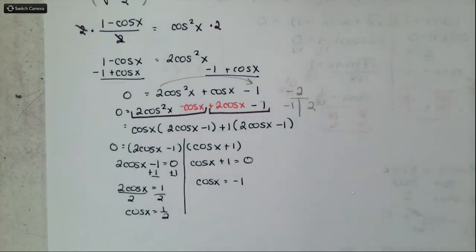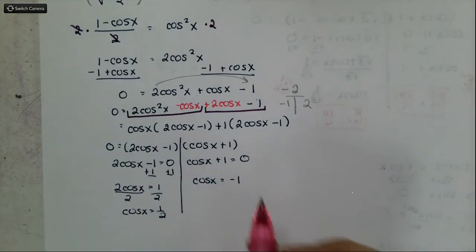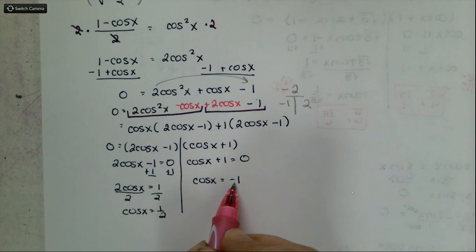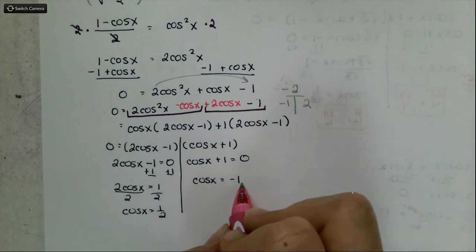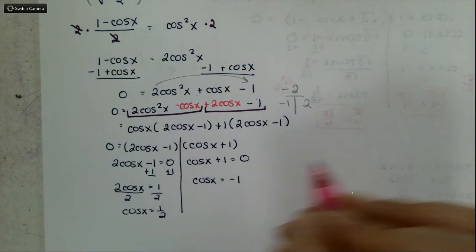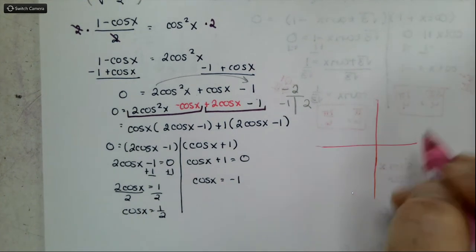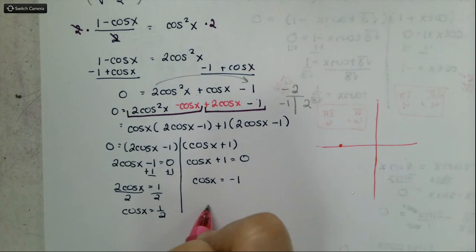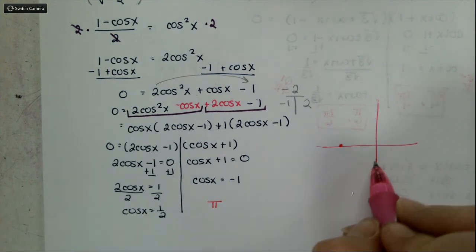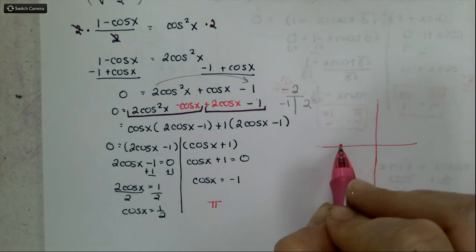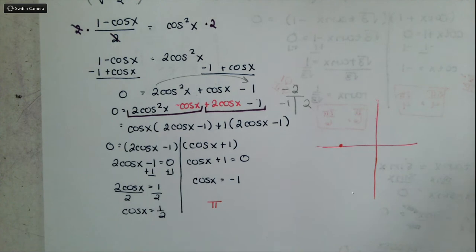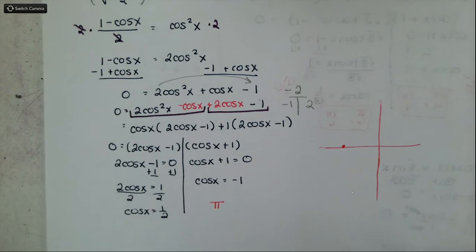All right, now let's figure out where these would be located. Cosine x negative 1, the x coordinate is negative 1, would be on the negative x-axis. So looking at a graph, it would be out here. So we have pi, or 180 degrees, for that. Since it's negative though, it might be 3 pi also. Oh no, it's fine, it's fine.